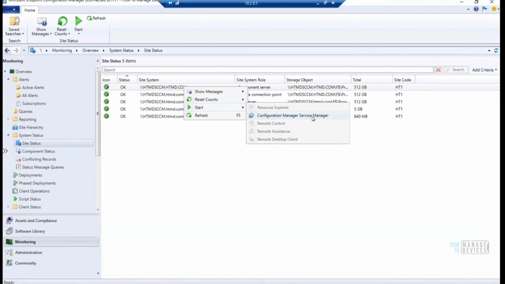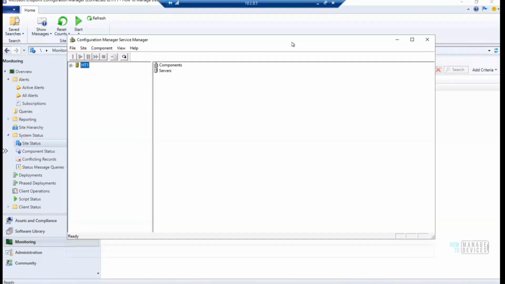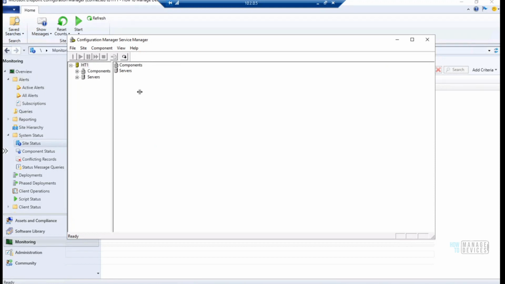Many of you might not be aware of this, but it is very useful in troubleshooting scenarios. You would be able to see components over here, what are the main components and threads within the SCCM server, and that will give you a much better understanding of the SCCM application itself.